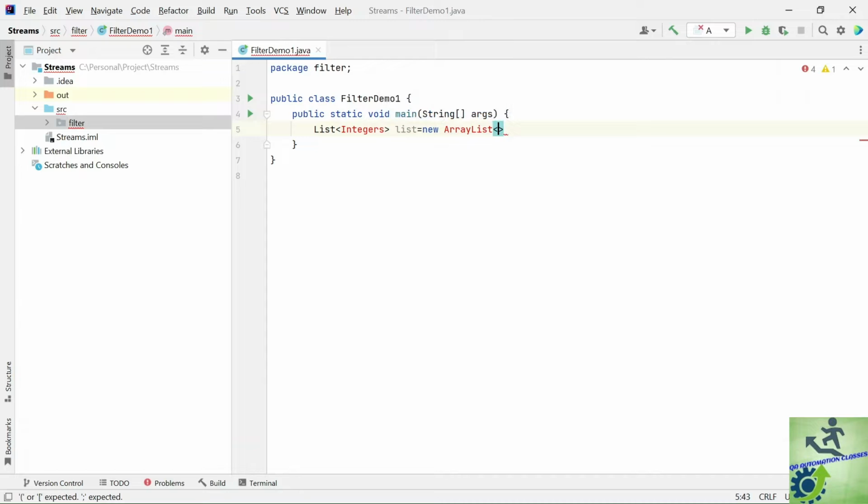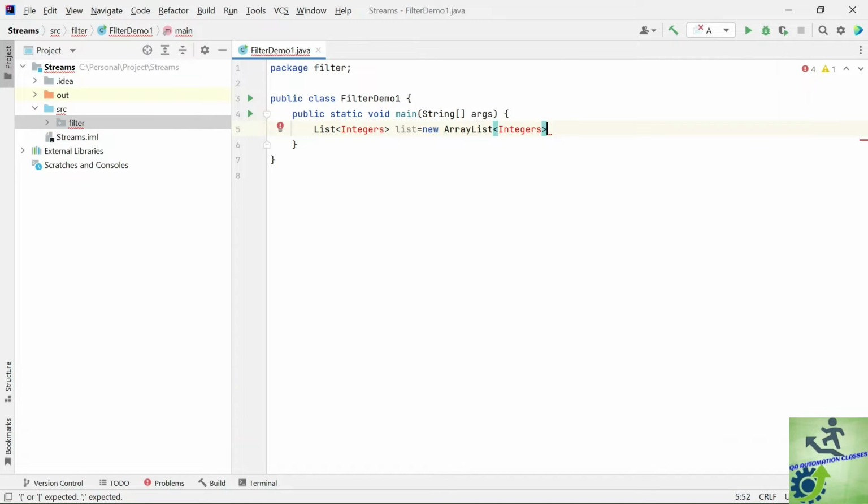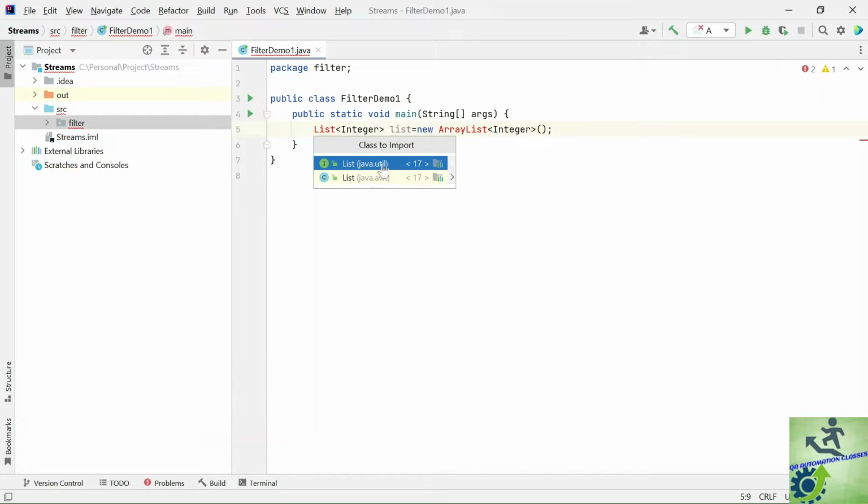New ArrayList of Integer, capital I, and then parentheses, semicolon. Sorry, not integers, you can say Integer. So List of Integer, I have to import it, Alt Enter, import class List from java.util.